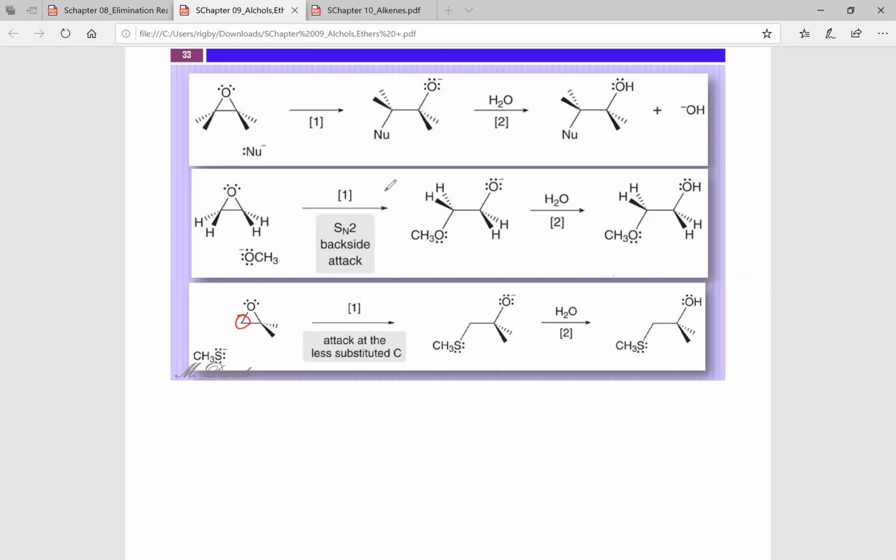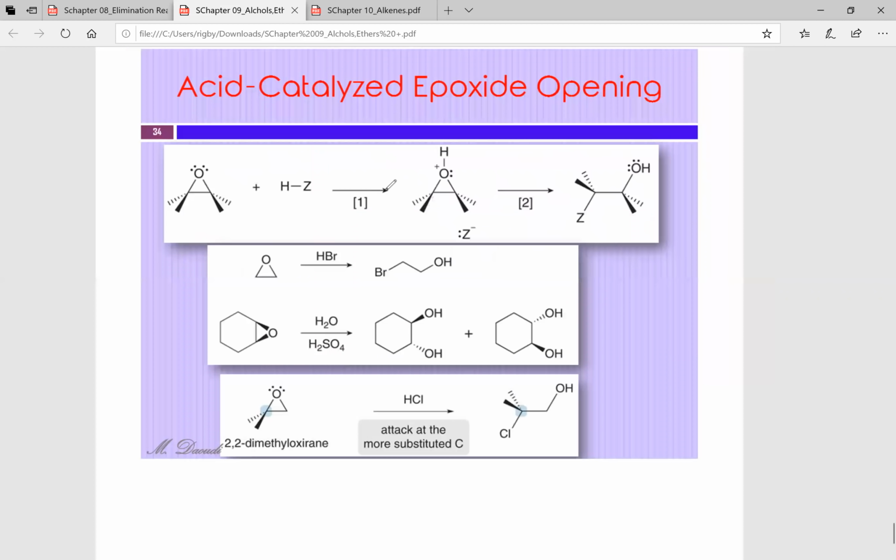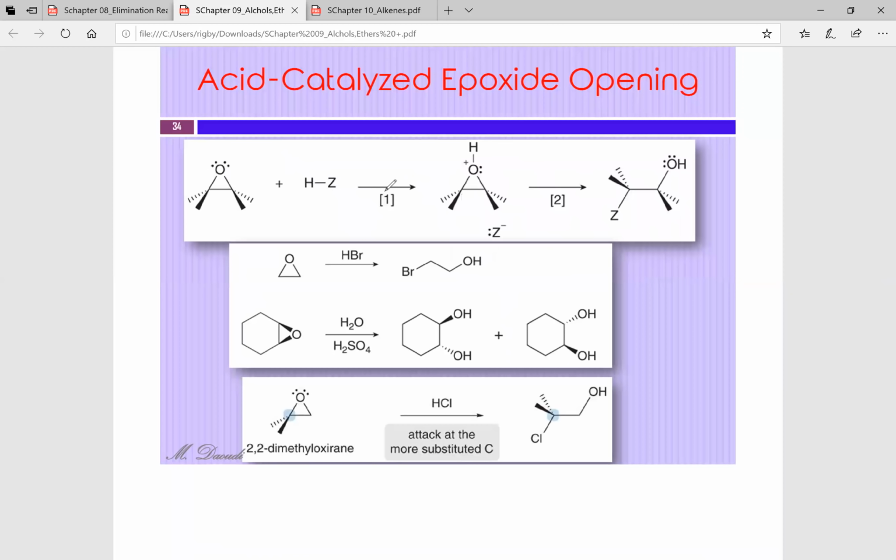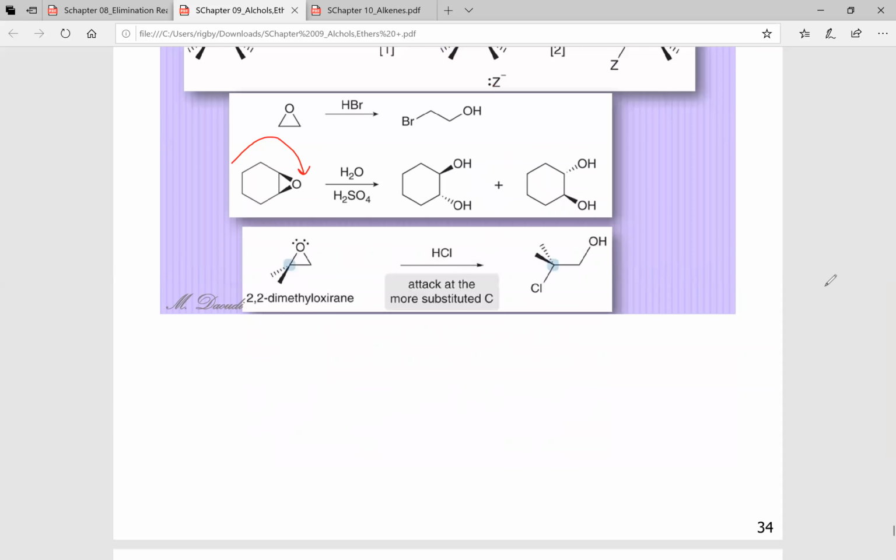Also, one thing to note here is that the nucleophile will always attack at the less substituted carbon for this reaction. Now let's talk about the acid catalyzed epoxide opening. What happens first is we get the hydrogen. Before, the proton was added last. But in the acid catalyzed epoxide opening, the hydrogen is added first, and we end up with this ion first. Then the leaving group, quote unquote, which is this OH group, leaves, and the nucleophile attacks. What's also interesting is that the nucleophile is going to end up attacking at the more substituted carbon because of the stability of the transition state.